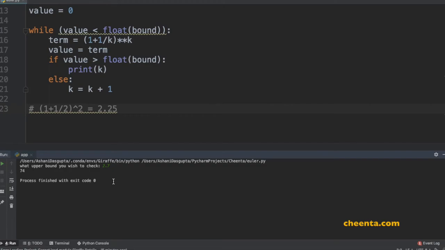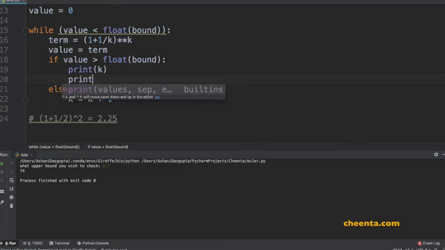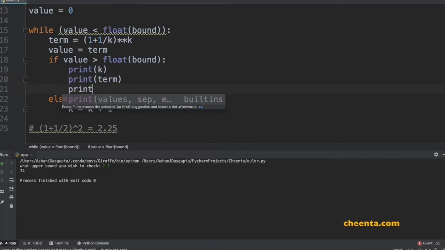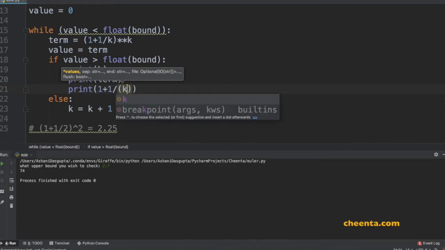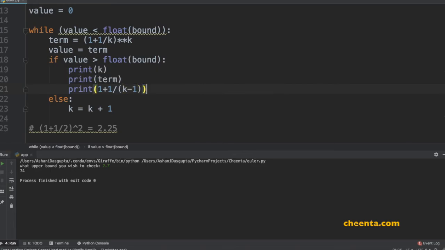Okay. In fact, we can just print the term, so we can see exactly what value we get, and we can print, let's say, 1 plus 1 over k minus 1, raised to k minus 1. I'm not sure if this is going to work, but let's see.